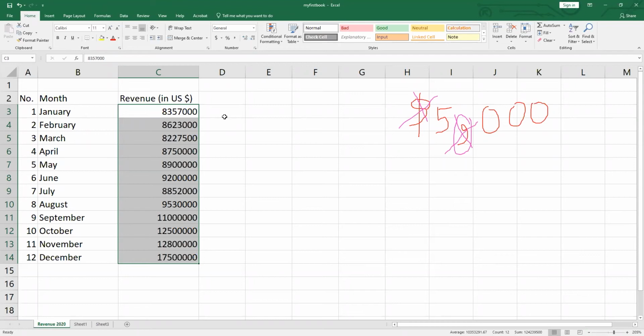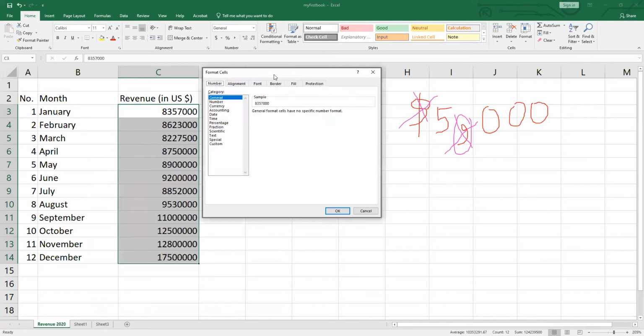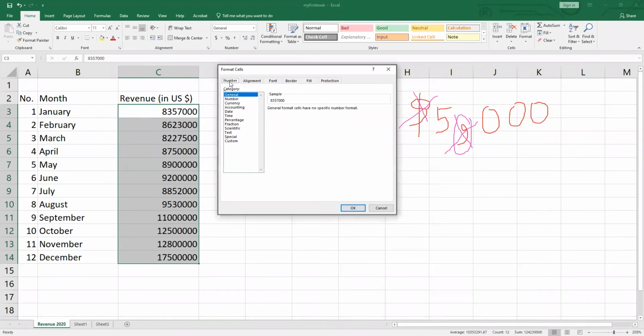So now, when we would like to set up the format of the revenue, we highlight them first. After that, when we have highlighted the revenue, we right click. It comes up with the context menu of these cells. Then you can see that we have format cells. We click on format cells. It pops up the format cells window. The format cells window consists of many tabs. The tab that we normally use the most is the number tab. The number tab tells us what format you would like these values to be.